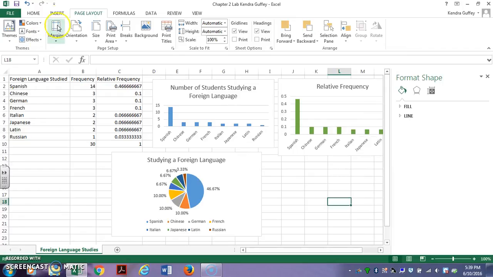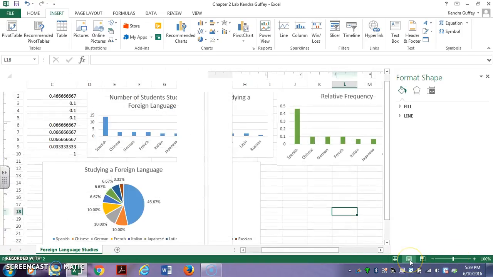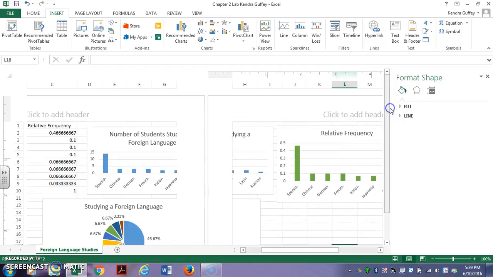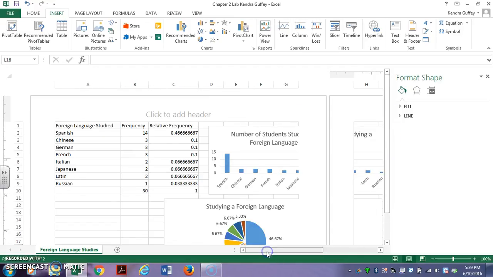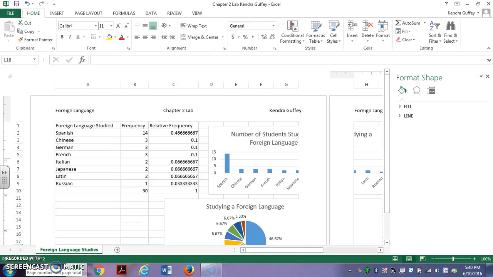Another way to do it is to click at the bottom, there are these buttons beside the zoom. The middle one is Page Layout. That's probably the best feature. So you'll notice all my graphs kind of got split up. Notice there's 3 boxes, so that's the easiest way to do it. So we're going to type our headers in these boxes, and there will be another video that finishes this up.